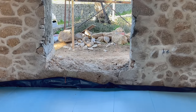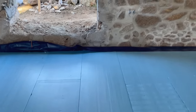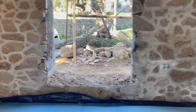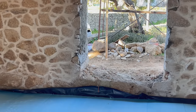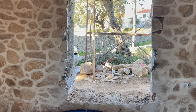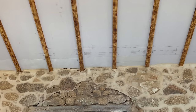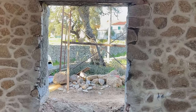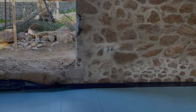So yeah, I'm getting excited because it's starting to look like, well, the insides of something, of a house. I think it's going to come together so quickly when all these little things are done. Like, for example, when all this gets sorted out and then it's painted, that's going to look amazing. And yes, I am. I just love every day and seeing the changes that are happening here.